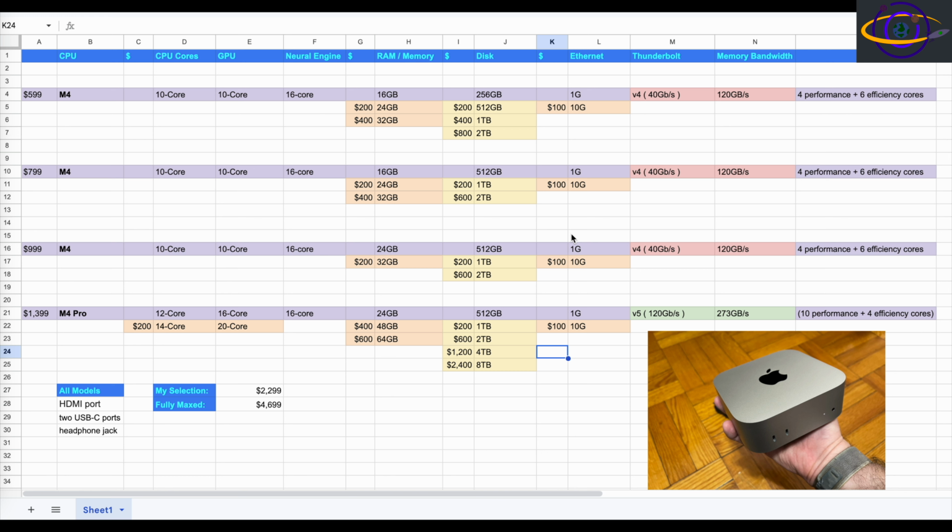So starting with 256, you'll fill it up pretty quickly, even with things you didn't think of. Like the Photos app that shares photos between your iPhone, your iPad, and your Mac. A lot of those will get synced to your Mac, and depending on how many videos you record and how many pictures you take, that can eat a huge chunk.